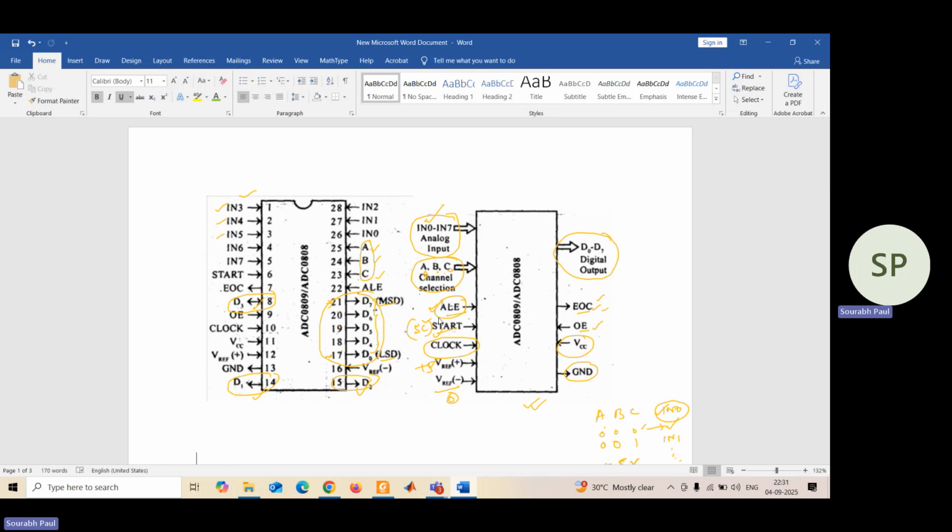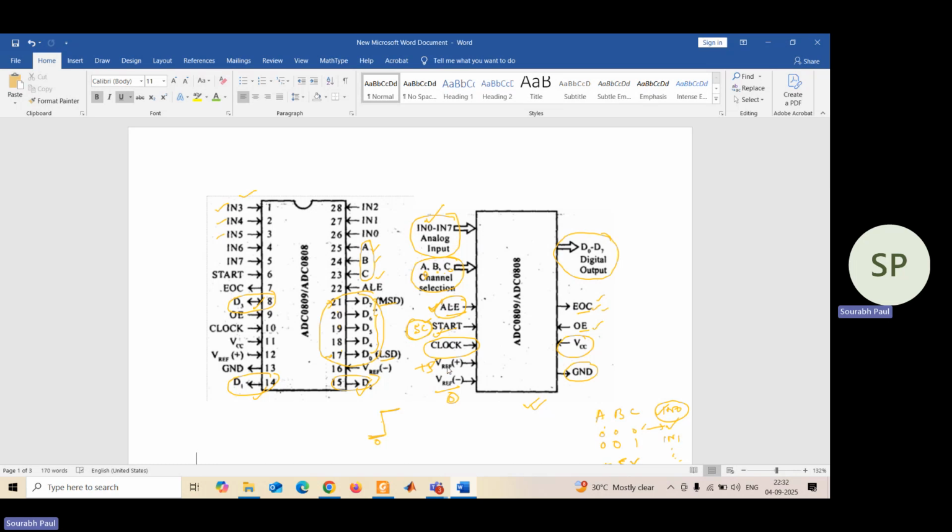Now, when you are doing analog to digital conversion and you are interfacing your ADC with the 8051, you have to give an appropriate value in the ALE to latch that. So what is the appropriate value? You have to do a low to high transition in ALE. It means initially you have to give a zero value, then you need to make it high to activate the ALE line.